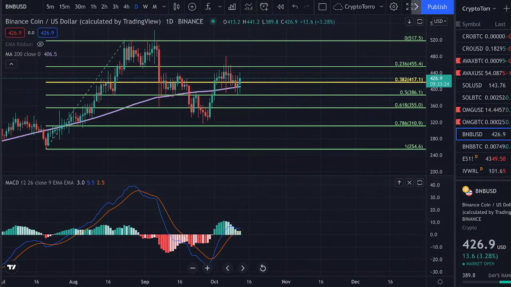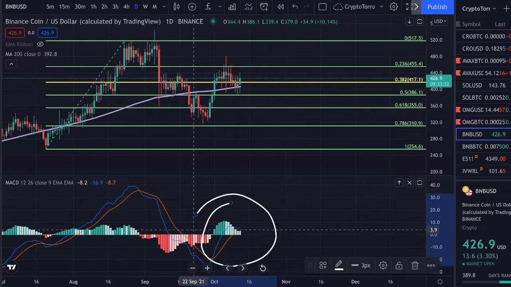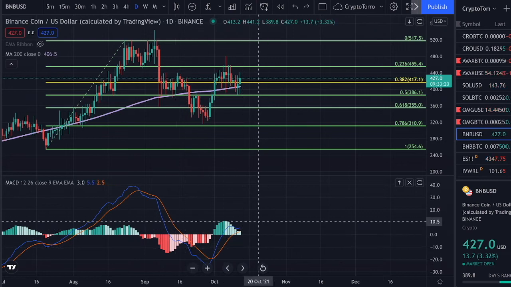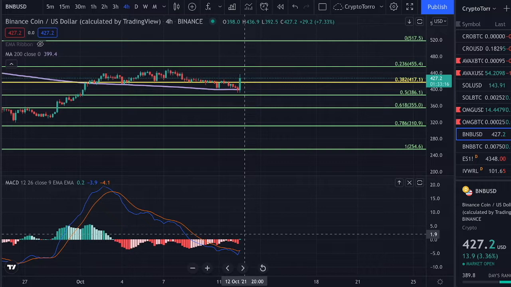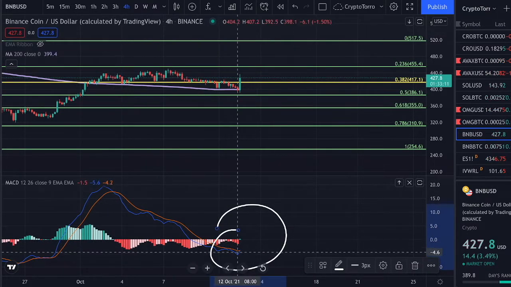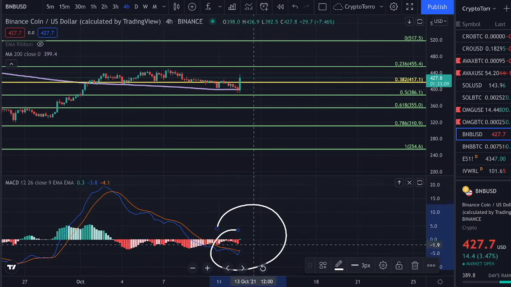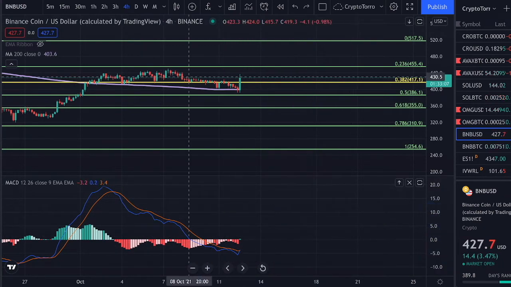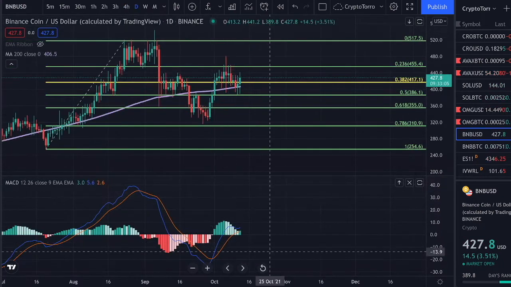On the MACD, on the daily time frame, it's not holding up very strong. We are clearly losing momentum towards the upside. But if we take a look at the 4-hourly time frame, for example, we are right now experiencing a crossover for the very first time after a very long period of time. And therefore, if we have enough momentum towards the upside, a crossover on the daily time frame won't occur.